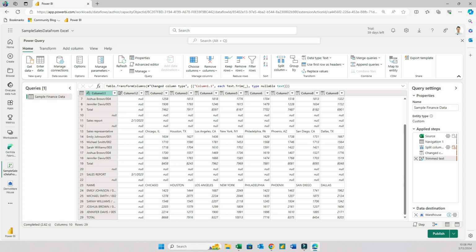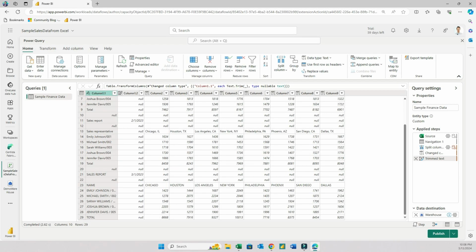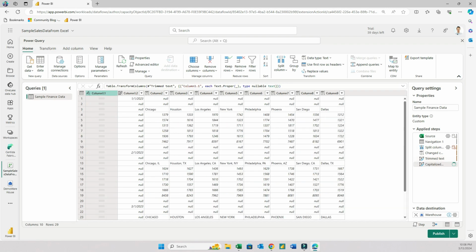All right, we'll continue with formatting, and the next thing I want to do is to have a proper spelling of names. These are all capital letters. Somebody sent me files where the names and the cities are all in capital letters. I want to have them in normal formatting with each word starting with a capital letter. So I'll right click, search for transform column, and then choose the feature called capitalize each word. And that's going to fix it. Emily Johnson and Michael Smith and all these names now will be spelled properly.